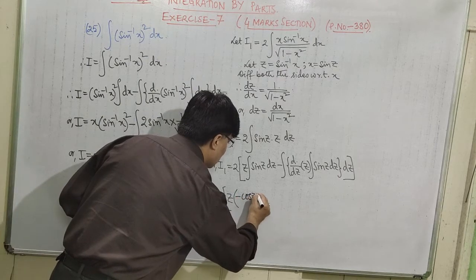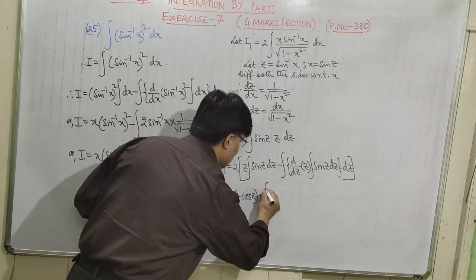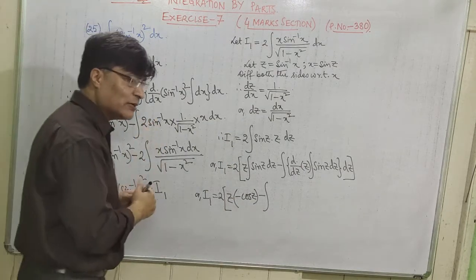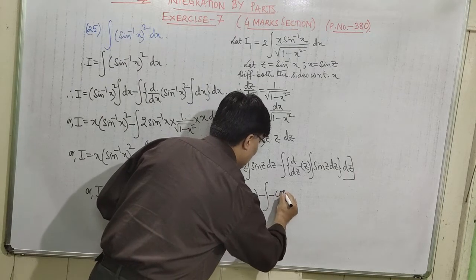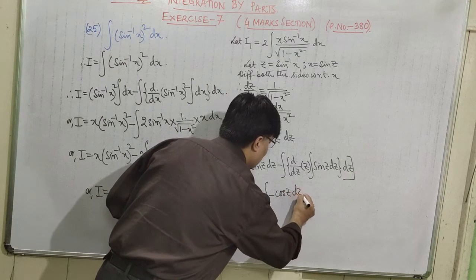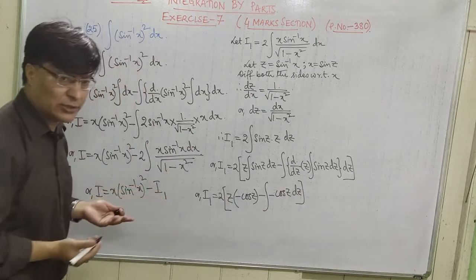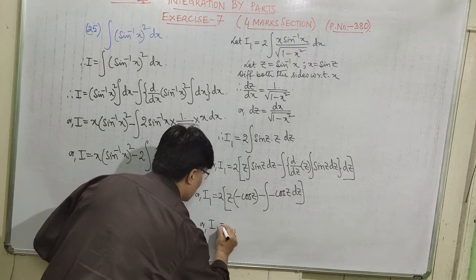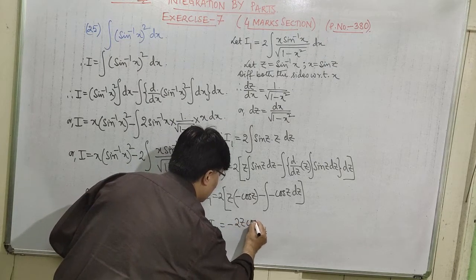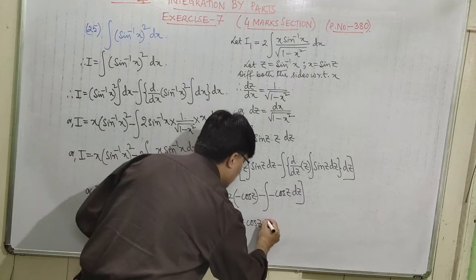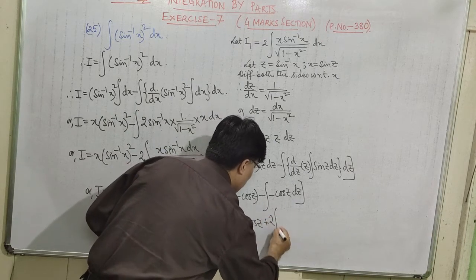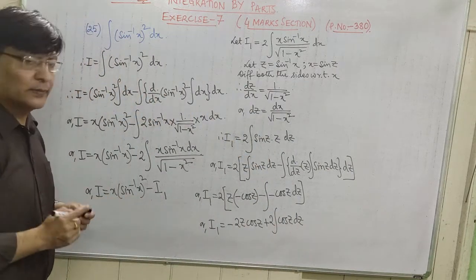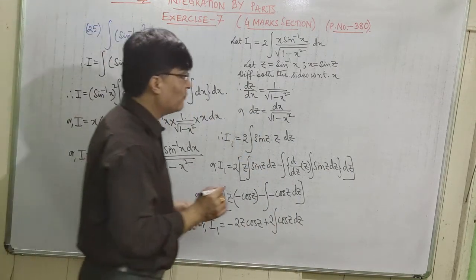It is minus cos z minus integration of, what is dy dz of z? That is your 1. What is integration of sine z? That is minus cos z. Then what do you write? Dz. Third bracket is closed. Okay, now multiply by 2 here, or I1 is equal to, this is minus 2z cos z, right? Minus into minus plus, this is 2 integration of, this is your cos z dz. So I hope you have understood it. So this is the value for I1.